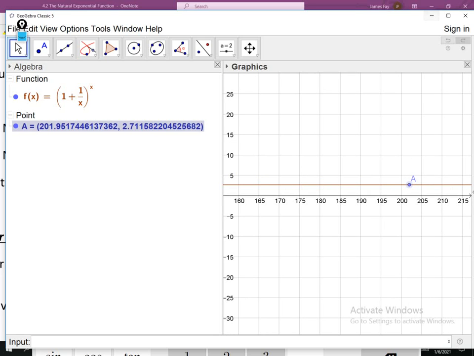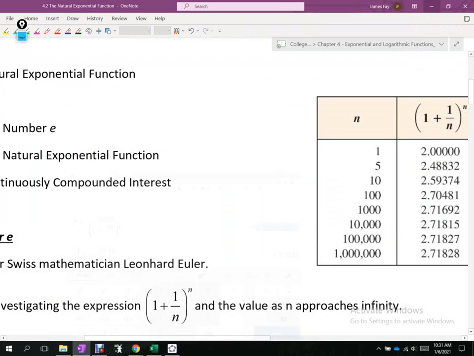Okay? And what he found out is that the y value, out to 1 million, goes to 2.71828. Now, the way he was doing this, he didn't have technology. This was centuries ago. So he's doing this by hand using other algebraic principles and concepts. But he found that this number was going to be never ending and never repeating. So he finds out that as x gets really, really big, this becomes an irrational number. And he identified or labeled that.